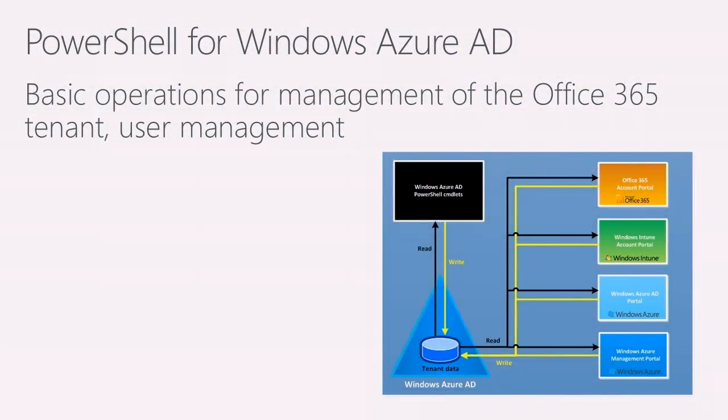Obviously, Windows Azure Active Directory, for those of you who aren't familiar with it, is the identity store behind the Microsoft Cloud. If you're running Office 365, then by default, you've got Azure Active Directory. And if you've got Azure Active Directory, you've got users inside that. That's where your users are going to be stored. Office 365 can't exist without it, so it is heavily linked to Office 365.